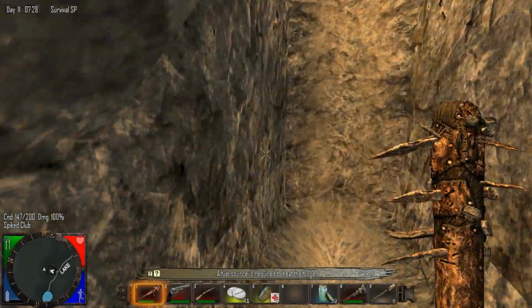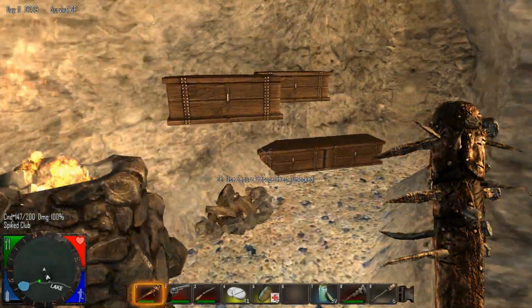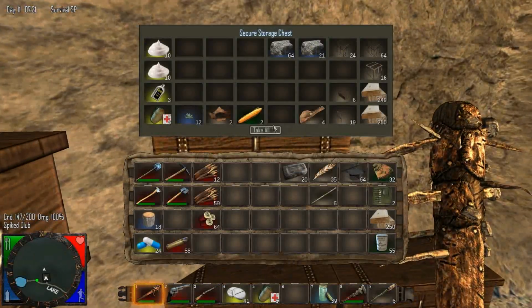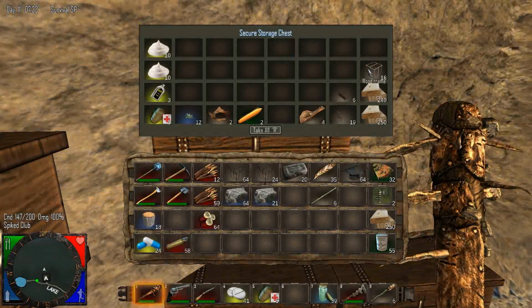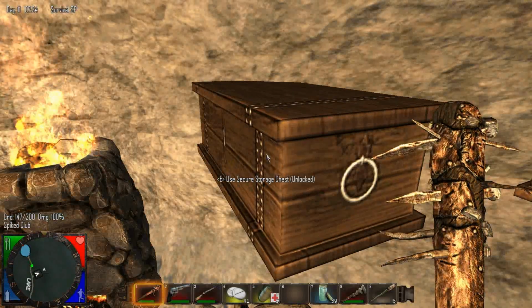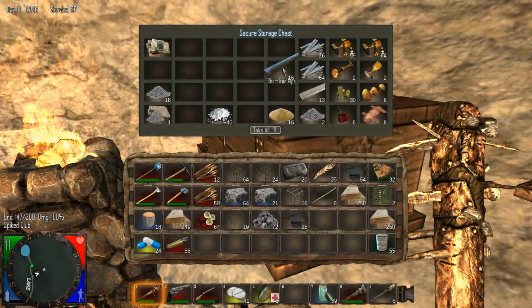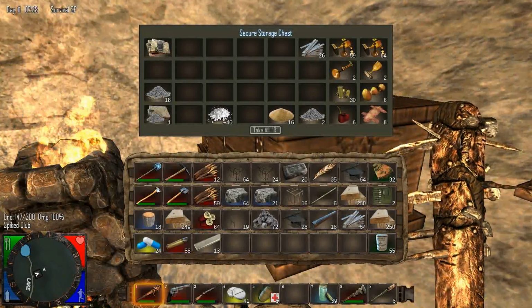So I do have some plans for upstairs. As a matter of fact, let me make sure I have what I need. You can see I kind of sorted stuff down here a little bit. We're going to need some rebar, some stone, some wood. Might need some ladders. I'm going to need some cobblestone, scrap iron, maybe some bars, some metal strips, some forging iron. That should be about it.